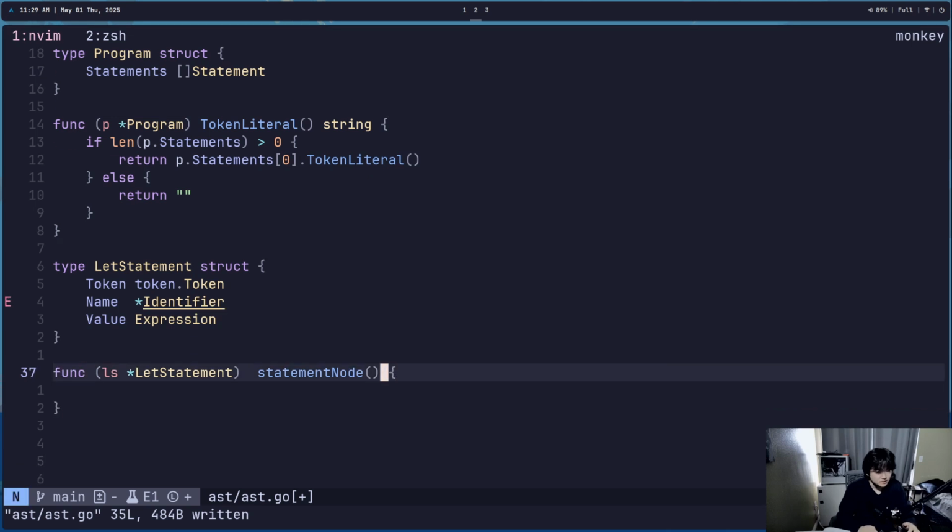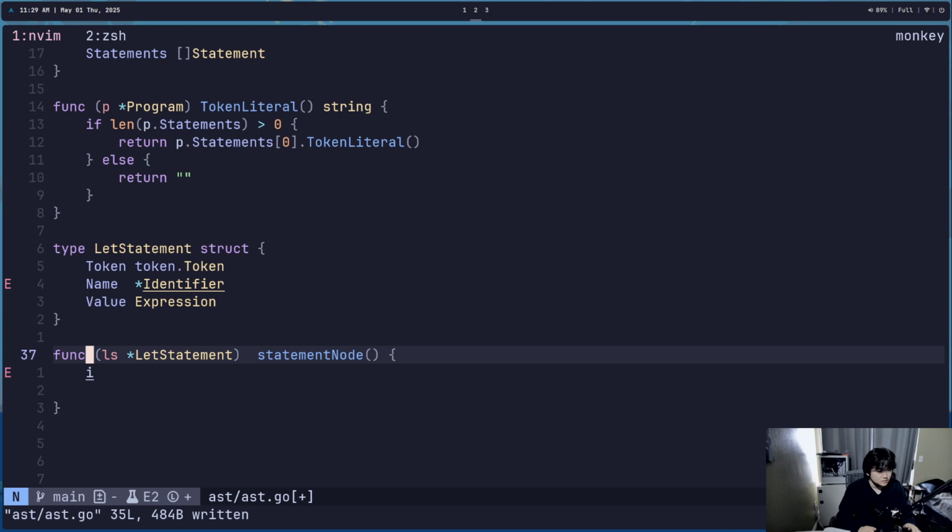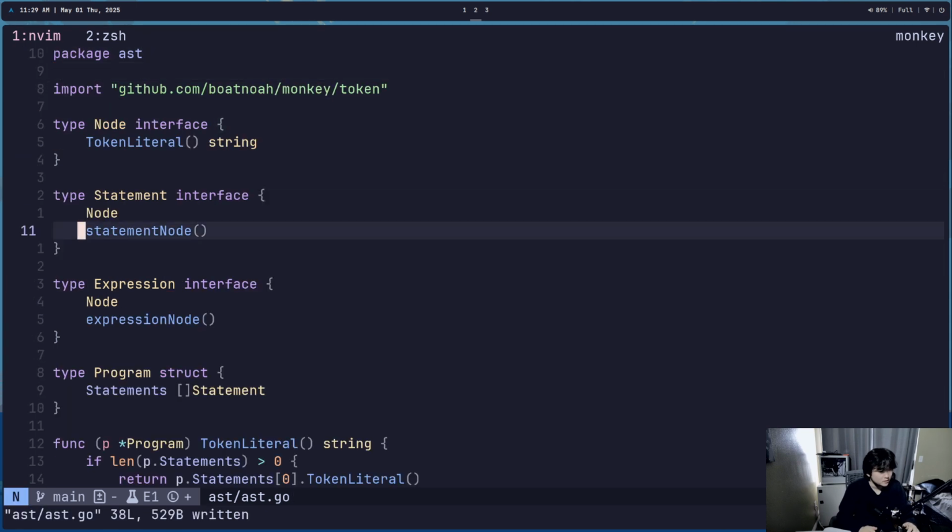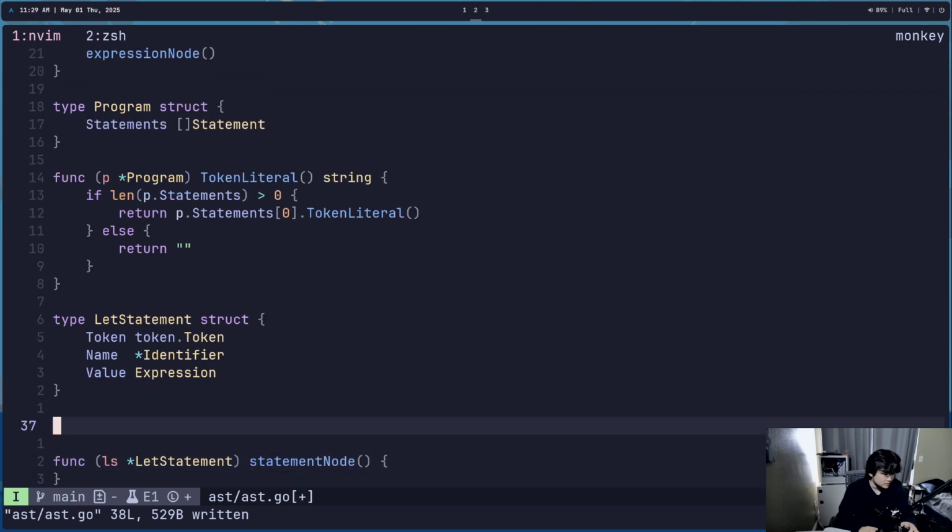Okay, after this I gotta dip, so let's just do this quick. Right. And let's do the statement node. Well, I mean the TokenLiteral. Because it's a type of node, right?